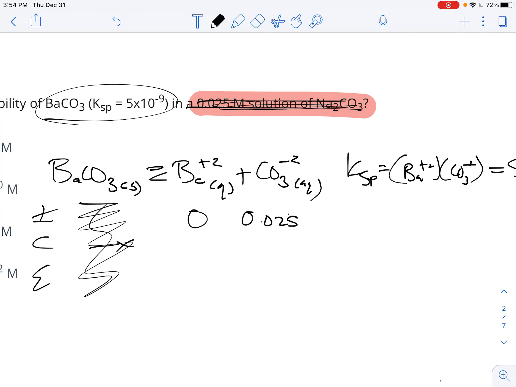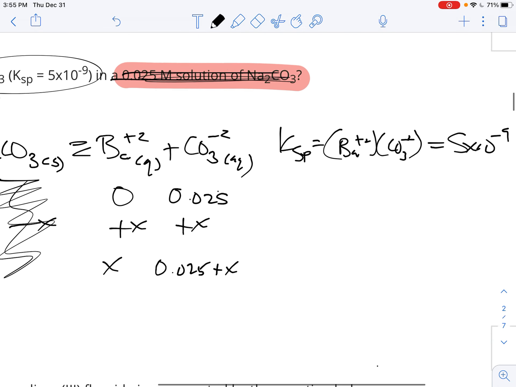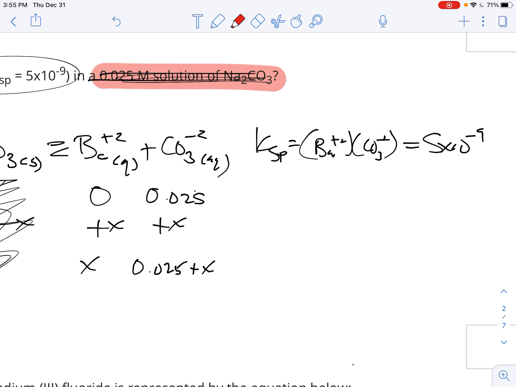Now I still have a zero right here, so it's still going to be a minus X plus X plus X situation where we end up with X and 0.025 plus X here. And if you are okay with that quadratic that will result from the equilibrium being plugged in, then go ahead and do it. I am not okay with that quadratic. I want to do it the cheap and easy way.